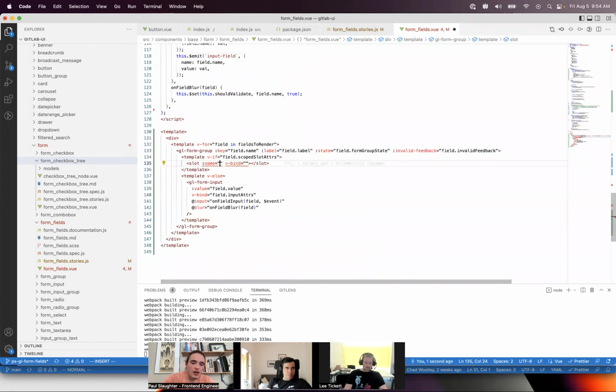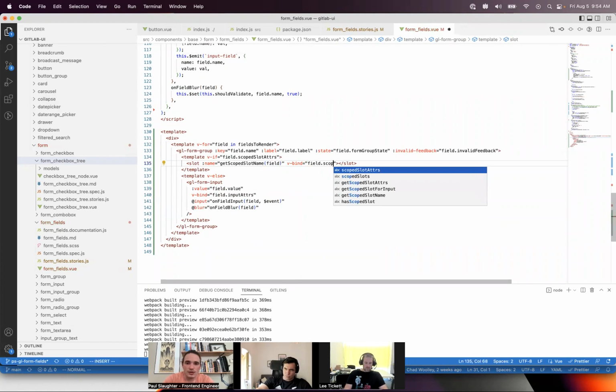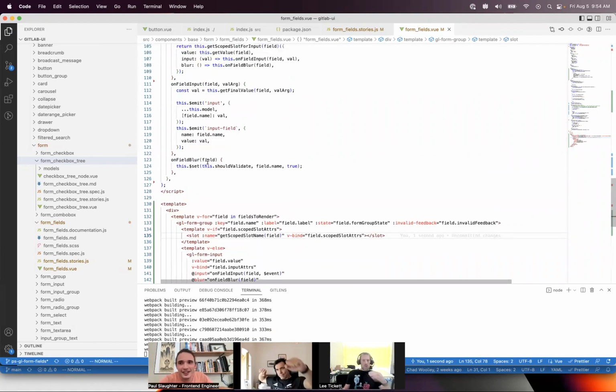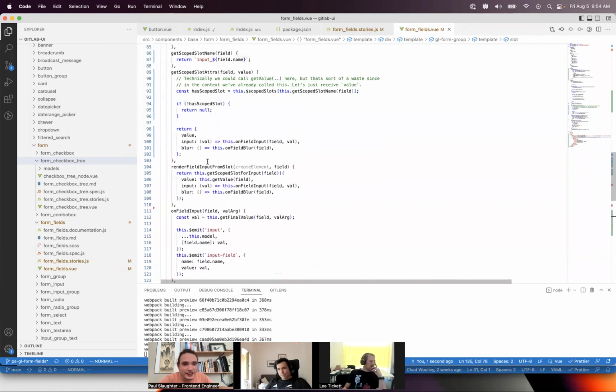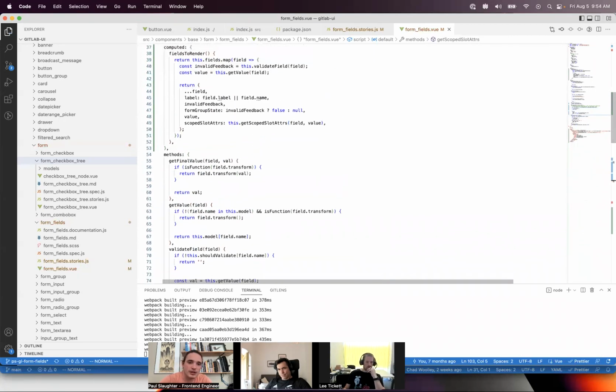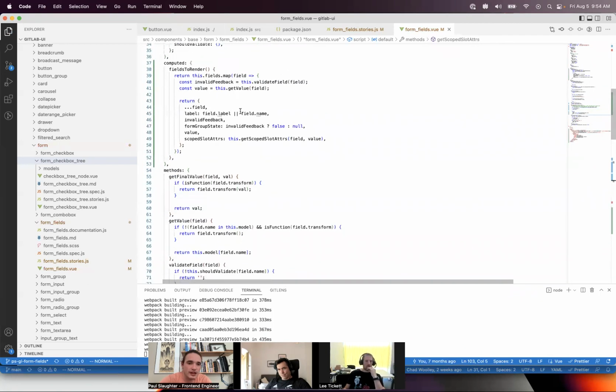Yeah, I can call that method here if we want to, or we could put it into the thing if we really wanted to. However we want to do it, it's not a big deal. Field scope slot adders. That's it. I think this is it. I'm pretty sure. That'd be awesome if it is. Don't need this one. Hooray. Oh, so much simpler. So much simpler.